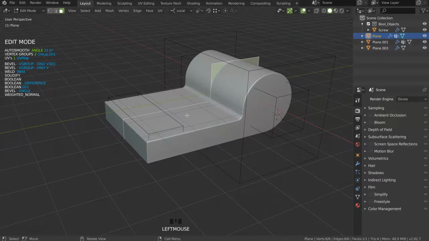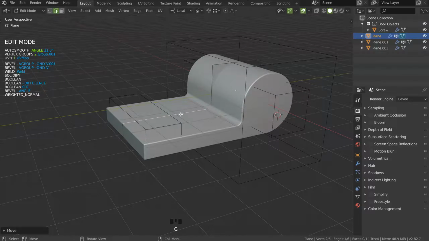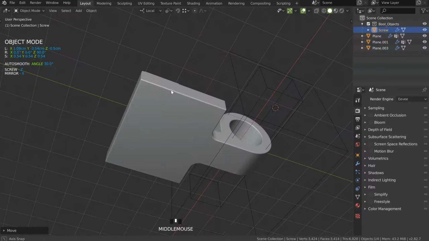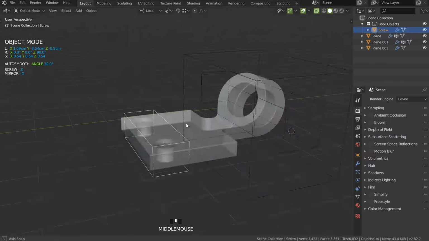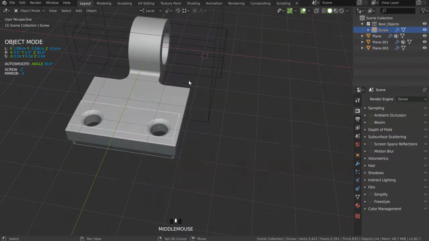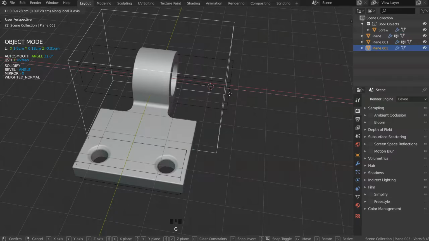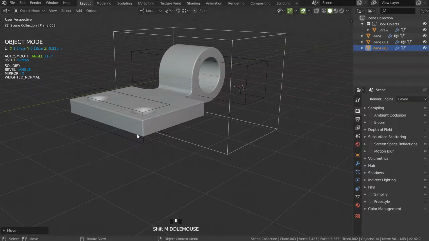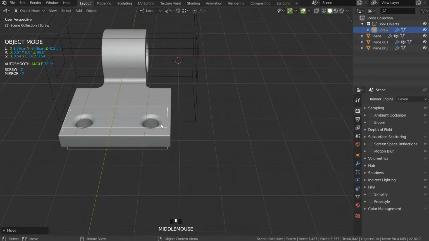What you can do also is maybe edit, let's see this one, I will move it like that, and after let's move this one like that. I want to be sure that this one is cut through my object, and that's it. So maybe move this one. So as you can see, the interest of the modifier is that this is really fast. The result is pretty clean, and this is really easy to edit.